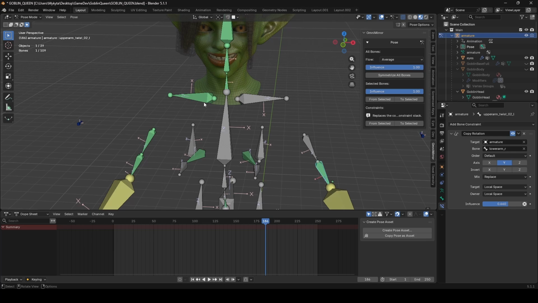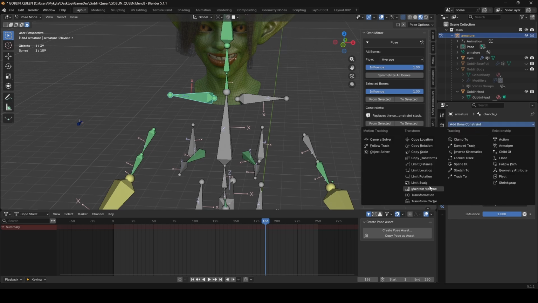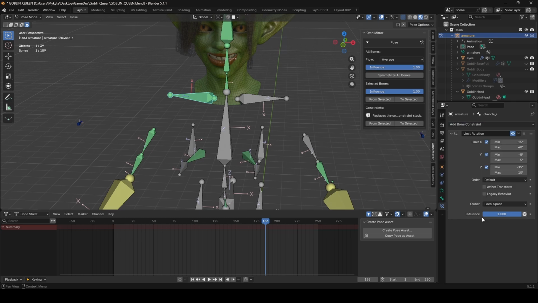The most difficult part is when we deal with constraints like limit rotation, limit location, or transformation constraint. We need to deal with a lot of values, and these values also should be considered according to symmetry.